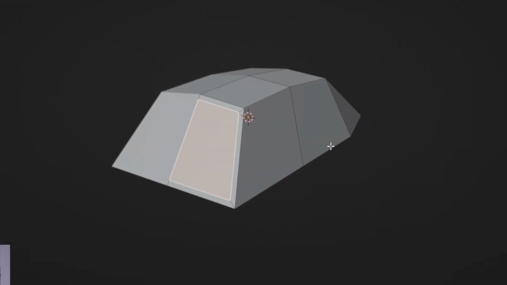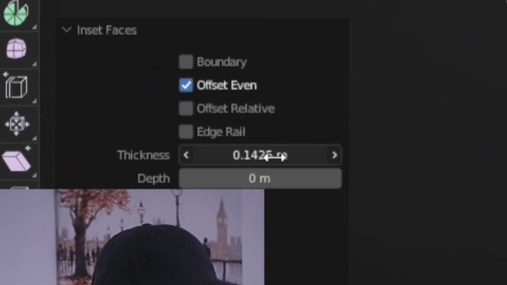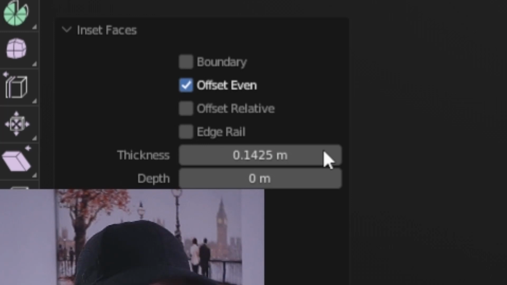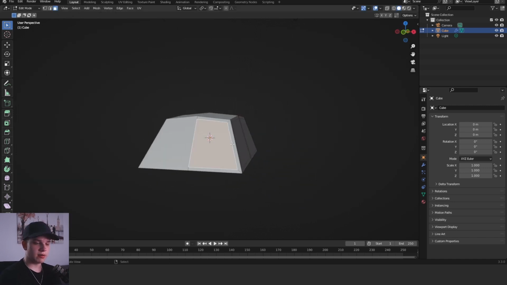Cool. Now, problem is I've clicked off and I don't really know the number, because I need to copy the number to every single one. So what I'm going to do is click over here at the bottom left, and then open the thickness panel, copy that number. So now when I do the rest of them, I can paste in the same number and get the same thickness of inset on every single window. Cool. So say you just have them now.